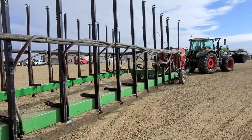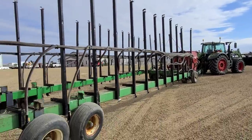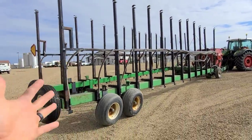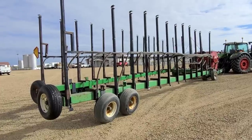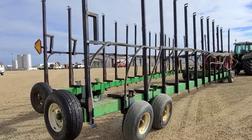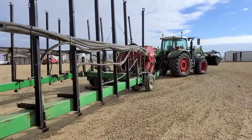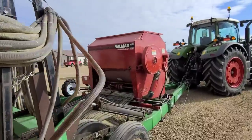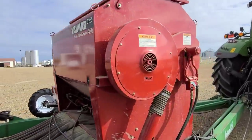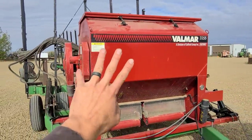Technology has definitely advanced, and we use precision air drills and so on and so forth. But long story short, we had this thing still kicking around from back in the old days, and we stripped off the packers, we stripped off the harrows, and we put a Valmar. A Valmar is that red box, okay? That's actually made by Valmar. Actually, it's made by Salford. They call it a Valmar. And what this does is, you can put 2 to 3 bags of Edge in here, okay?